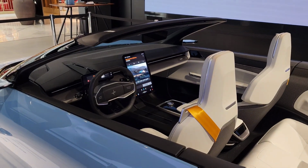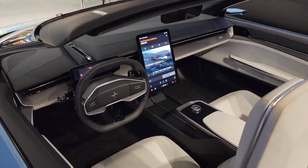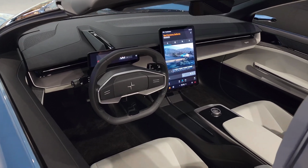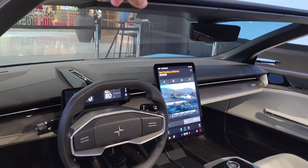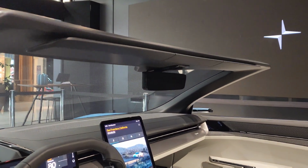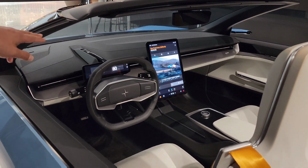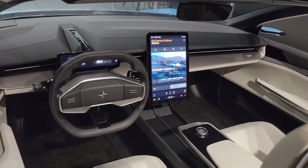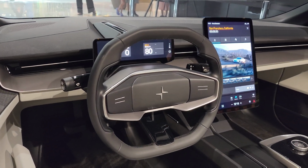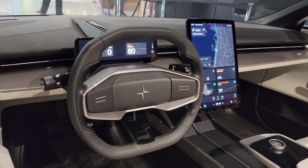Sweet, so moving on to the interior of the car. So again, we're not sure if this is the final design or not, but already you can see a lot of the really cool integrated design elements of the car. So for example, the sun shield up here, it's all completely integrated into the windscreen and the roof, which is really nice. It all looks like it was all one piece. We've got a nice driver's display at the front, just behind the steering wheel. So that's really good because it's not too big, so it's not too intrusive, but you can still get a lot of the information and the critical stuff that you need when you're driving the car.